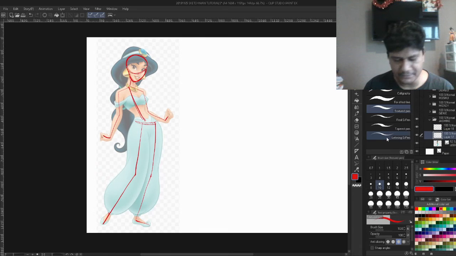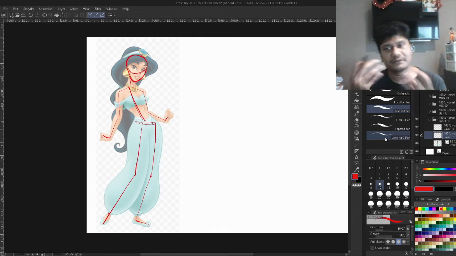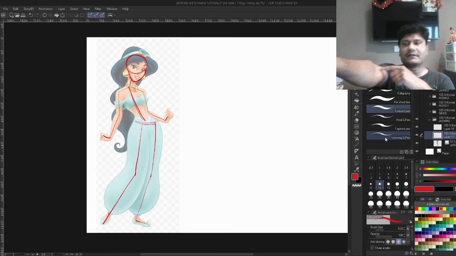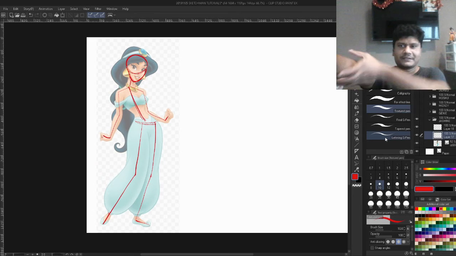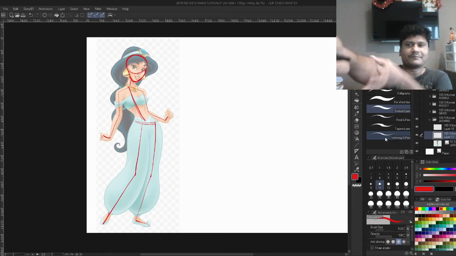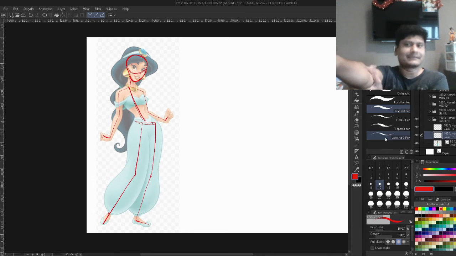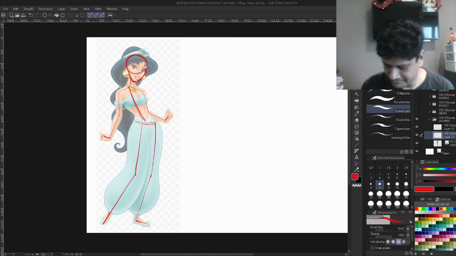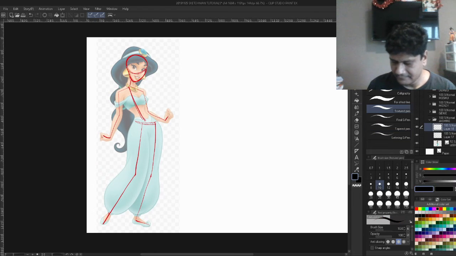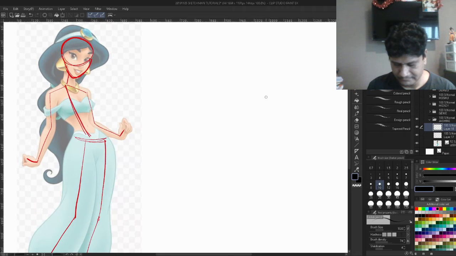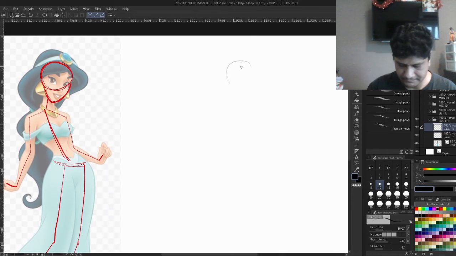Let's take that skeleton and build the forms around it, around that axis. For example, if you take my arm, the bones are running inside my arm, and the nerves, the muscles, the skin, everything is around the bone. So I consider the bones to be the axis of my arm. Let's put the circle here.